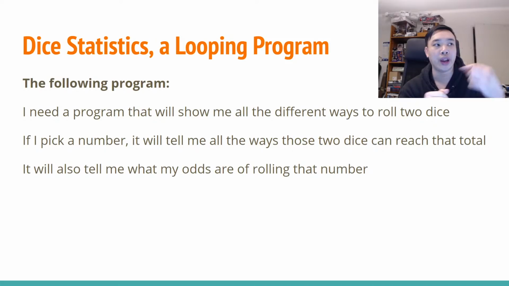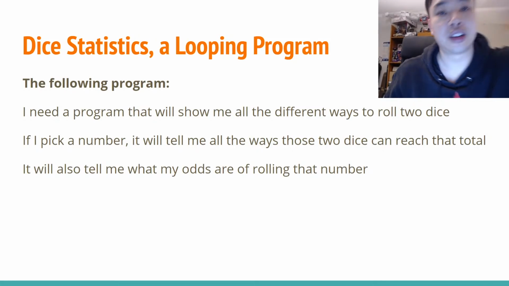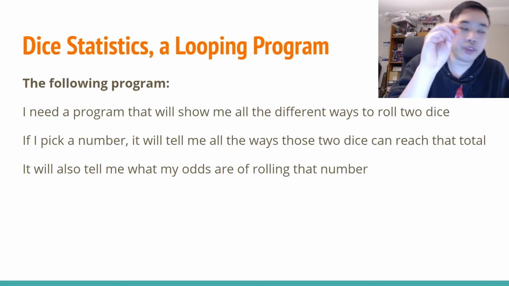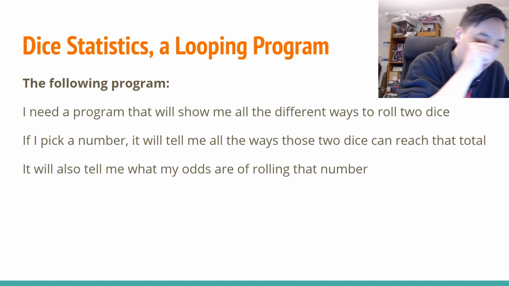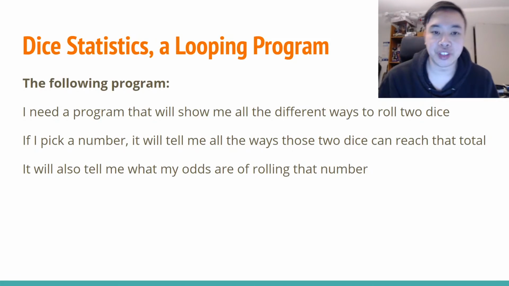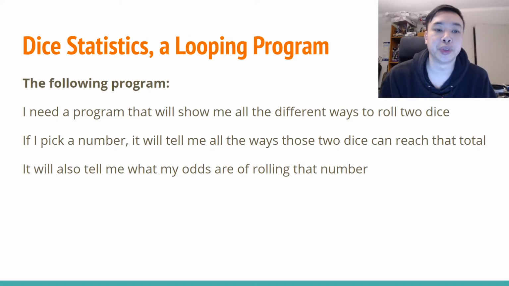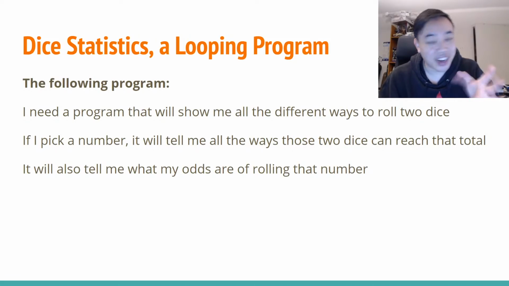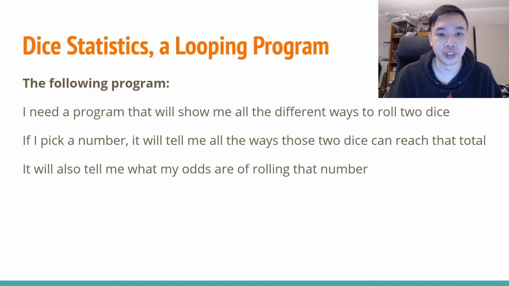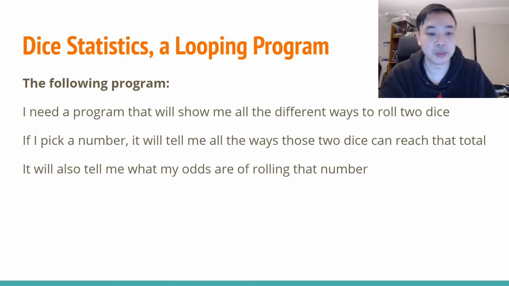So that means for every way I can roll 1 die, I can roll the other die and get all the possible outcomes. If I'm just using 6-sided dice again, got a couple of dice here, for every value that I roll on the first die, I can have 6 values of the other die. So 6 values of one die, 6 values of the other die, 36 possible ways of rolling the dice. It's not actually 36 possible totals. There's fewer totals than that because some different combinations add up to the same thing.